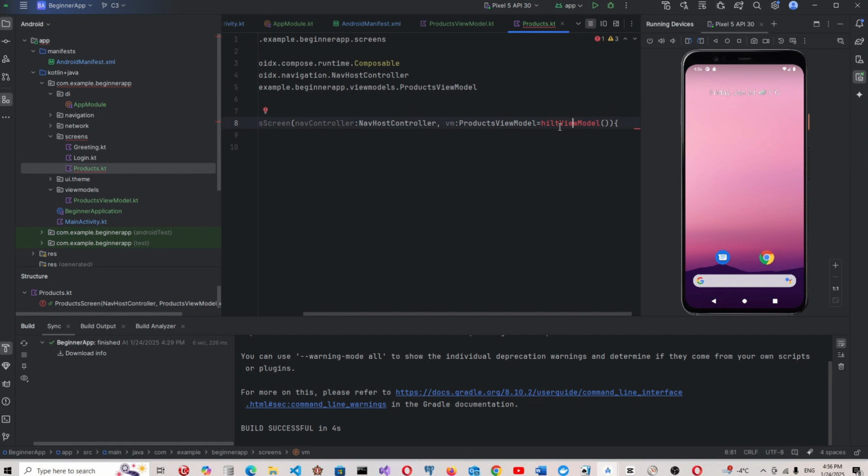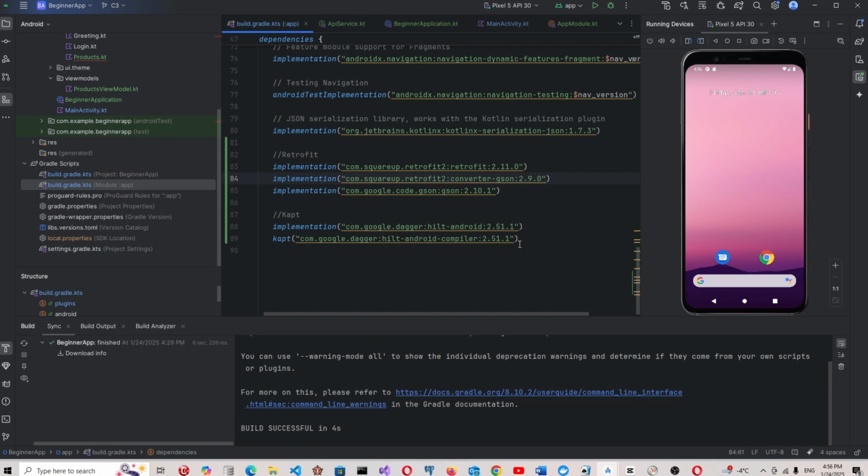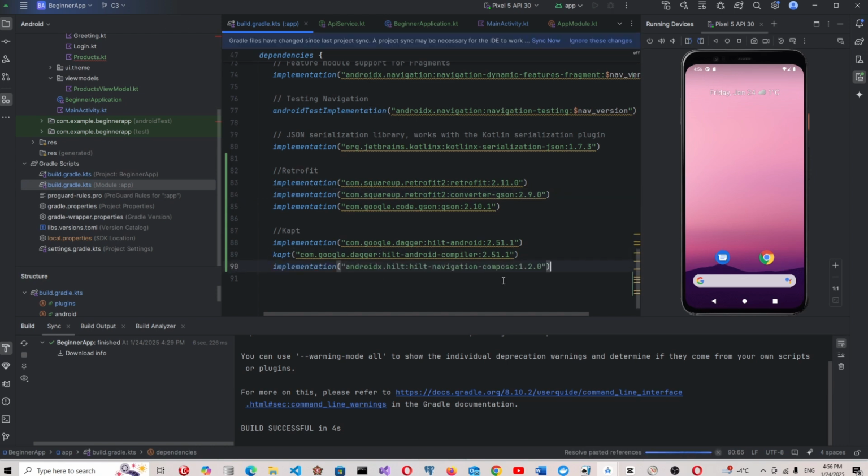Okay, so for this Hilt view model, we need another package. So let's go to Gradle, and we say we need this package.